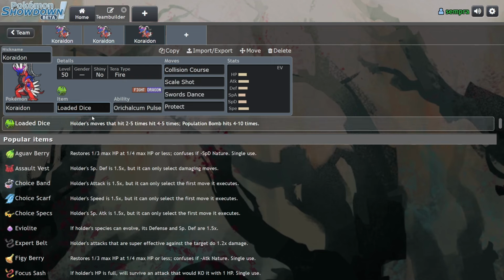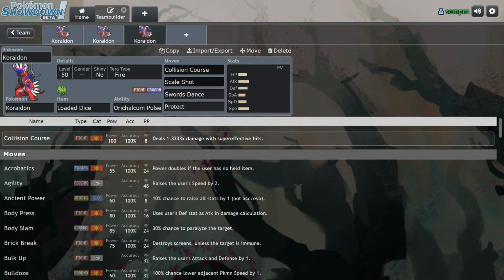I think there's a little bit of a Loaded Dice set going around. I think this is much less common, just because Clear Amulet is so nice on your restricted Pokemon. But this is a set that is kind of there, just in case you guys see it: Collision Course, Scale Shot, Flare Blitz, Protect.